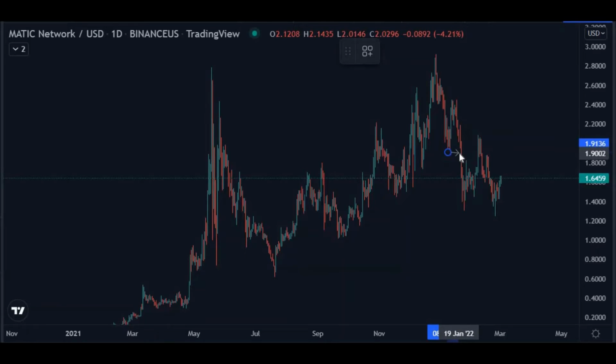I pay a lot of attention to market structure and not chart patterns, because if you want to get information about the market, I use market structure as a lot of confluence. So this is where we get a change of market structure on the daily time frame, and then we came down here on the daily chart to form a low, a lower high and then a lower low. Right now it looks like we are heading for a lower low, and it's quite interesting.